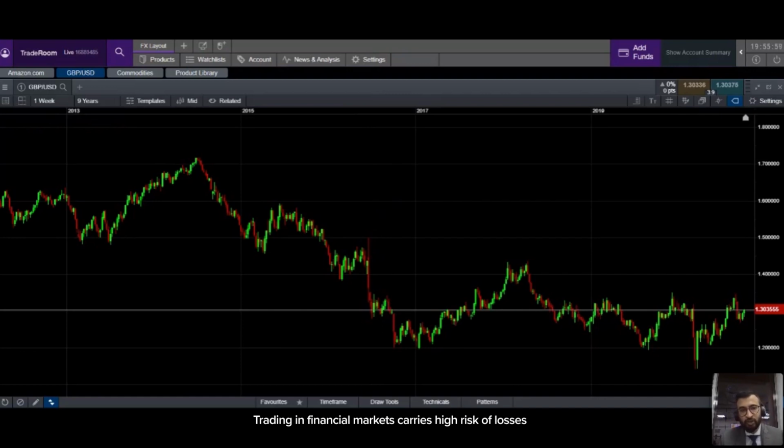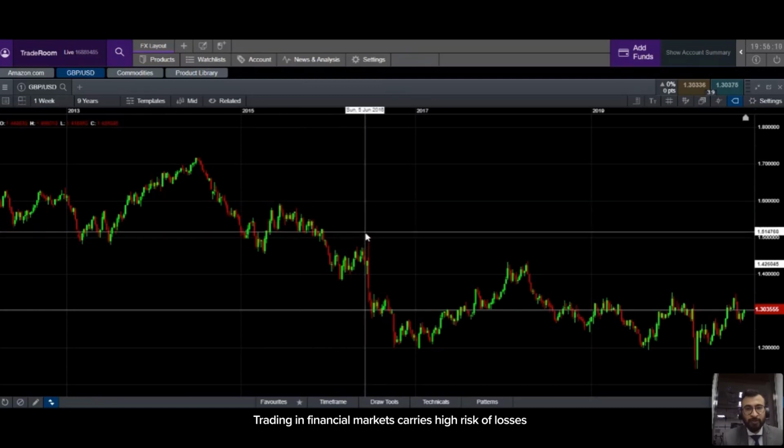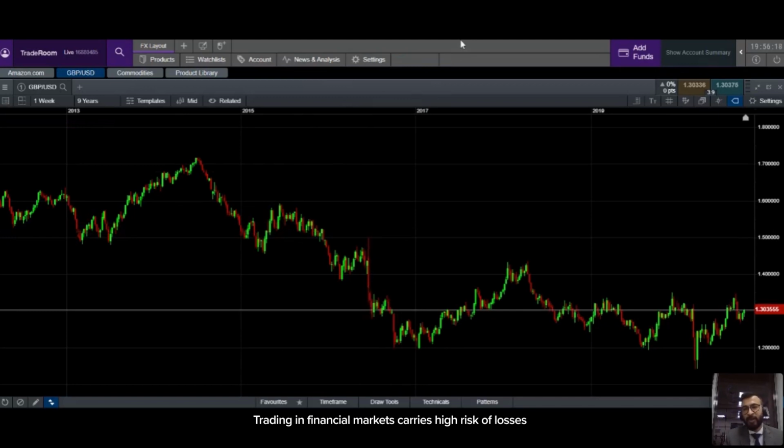Right now, you see the chart of GBP USD. I have taken this. Let me move my cursor. If you can see this one, 2016 June. Any guesses what happened in June 2016 for UK? Please write it on the chat. 2016 June, 2016 November for US, that was elections. What happened in 2016 June? It was a very big event, and UK was involved in it. Any guesses? Please write over the chat.